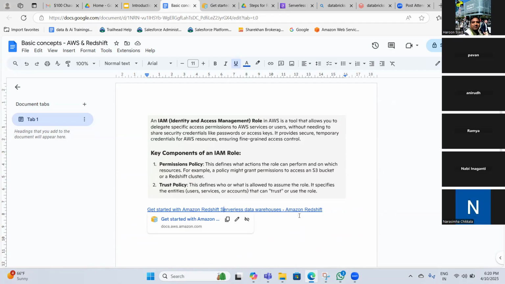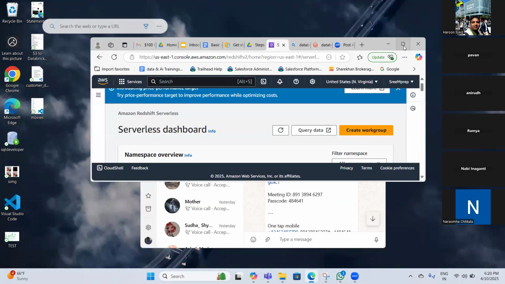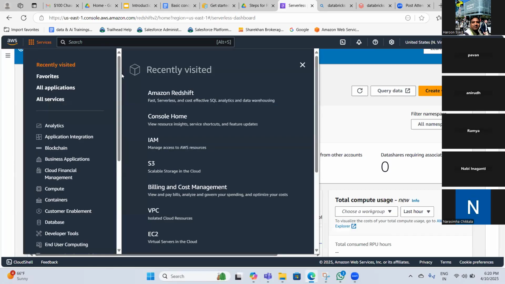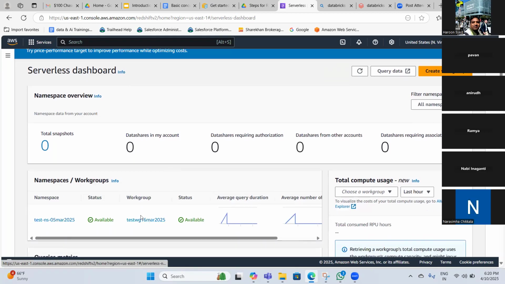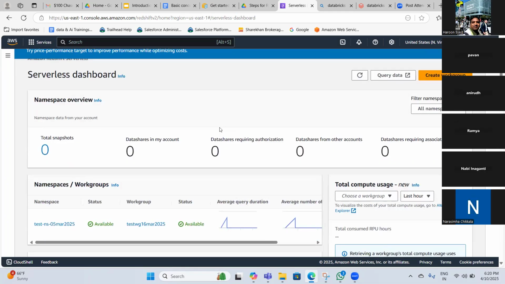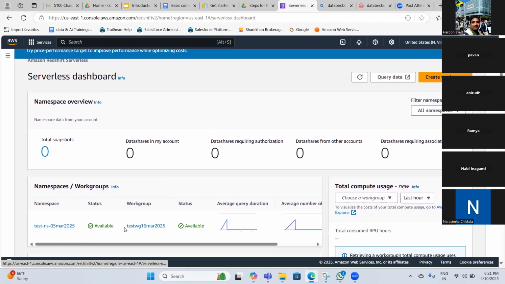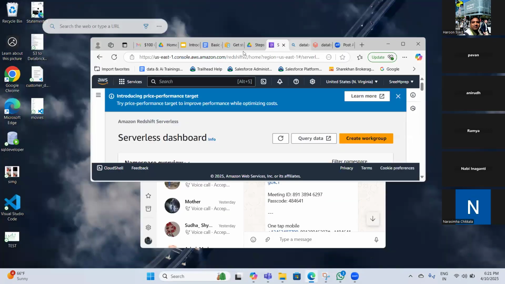So how to set up this Redshift? If you go to the AWS console, let me go to the AWS console here. Sorry about that. If you go to the AWS console and click on Amazon Redshift, it will take you through steps. I have configured all these things already, but the steps are straightforward. You can just click on default settings, give some names for the resources you want to create, and then it will let you create a namespace and a work group. I will tell you what those are.